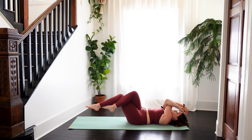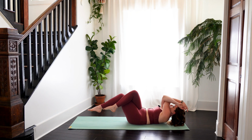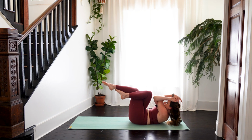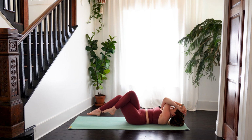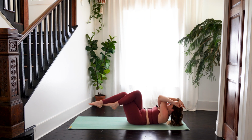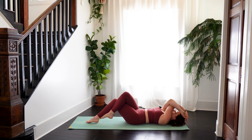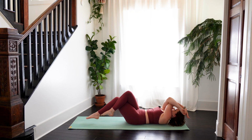We'll find a couple of those crunches again with our eagle arms and legs. Lifting and curling into center, bringing elbows and knees together. And then we'll lower apart. Into center. And lower apart. We'll do 3 more.